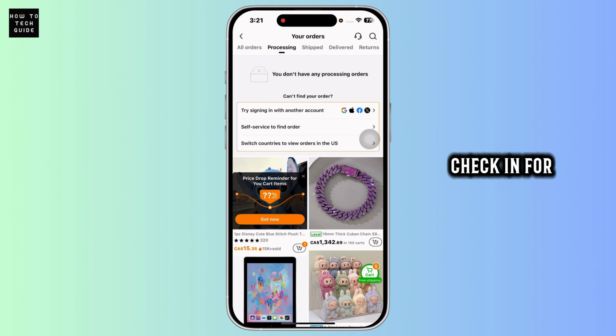So you can check in for the option Your Original Payment Method. If you want to select any other payment method, over there you're going to get the option, just check in for it. Then provide the details. Once you select it, click on Submit. And just like that, you have cancelled your order and you'll get the refund in a few days.